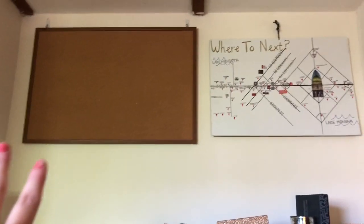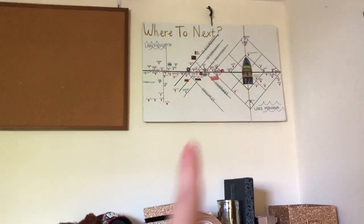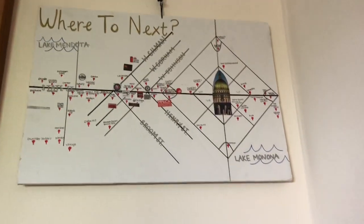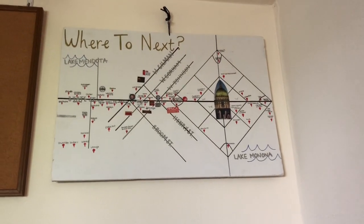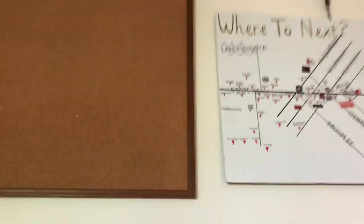Hanging stuff up is so flippin' hard. Obviously it's a bulletin board — I need to put pictures on it. But this is a cute little map of all the fun restaurants and bars on my campus, and my friend made it for me for my birthday. I have these little pin things that I put in for all the places I go; I took them out to move. I keep spilling them on the floor, so I'm worried I'll step on them. But we're making progress. Also, in order to hang up all this stuff, I literally hopped up on my dresser — it was kind of scary and wobbly, and when I jumped down I think I almost broke myself.